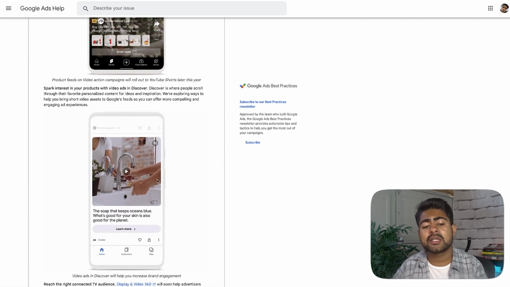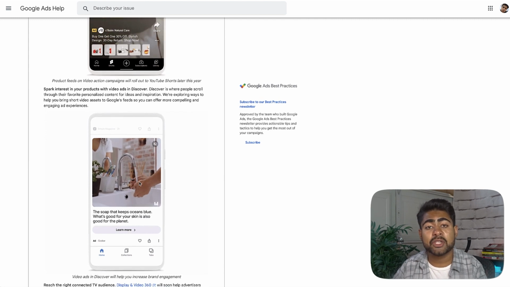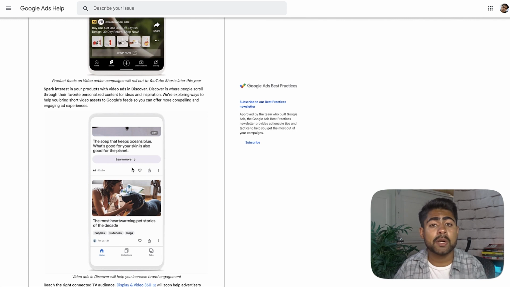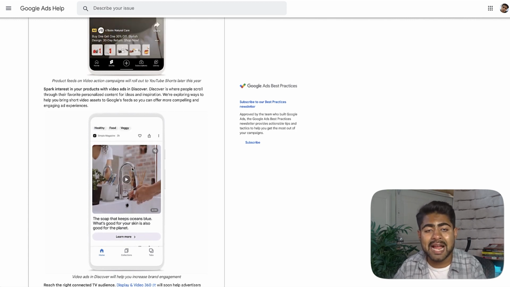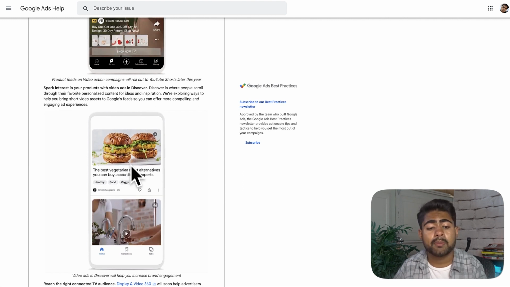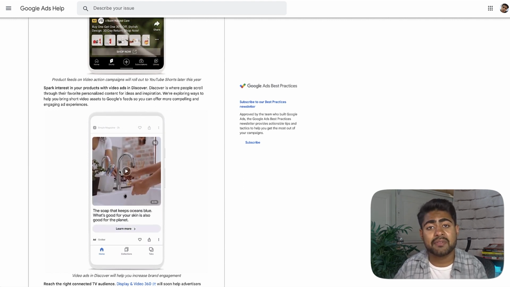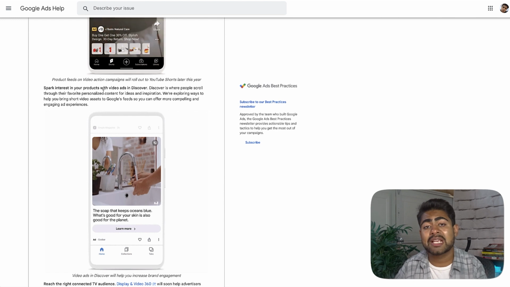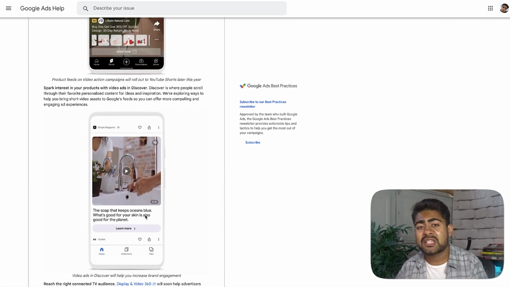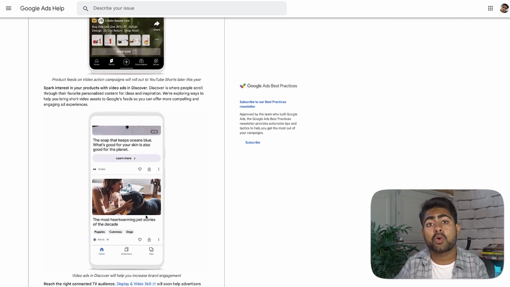And as you can see right here with this specific image playing, Google's Discover network is what plays on the Google homepage where you go directly when you open a new tab or when you're on your phone. And as you can see, this is where you get to search for something, but the bottom section right here is the Discover network, is where you will get to showcase your ads via this platform and via this placement. So this is very, very useful again if you want to get more brand awareness.